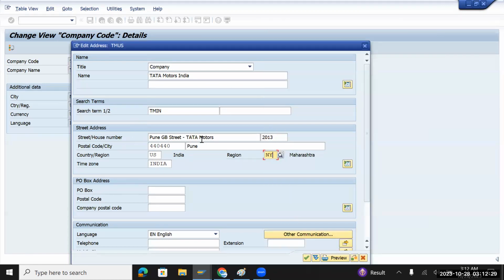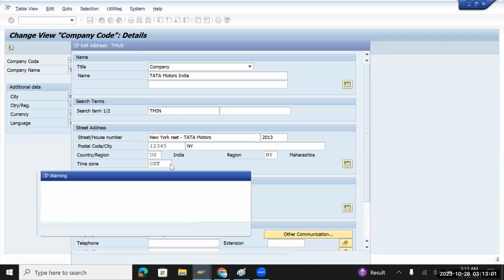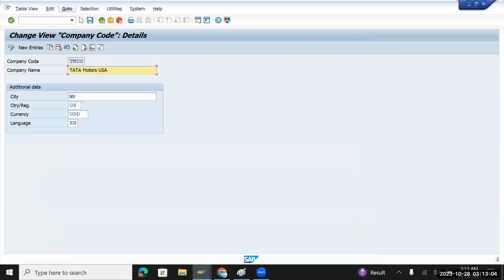So we have New York here, and we'll change this to New York City. I'm just putting any name here, and it should be a 5-digit postal code. Let's say 1, 2, 3, 4, 5. And here also we'll use Central Time Zone CST and save this one.